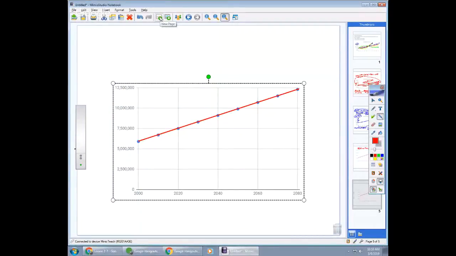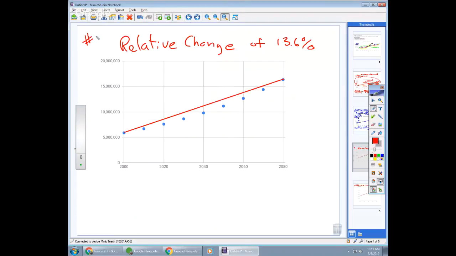I'm just going to make a couple of notes on those, and then we'll play in the spreadsheet with them. So I'm going to, let's see, I should label this. This one right here was absolute change. That was problem number 5. This one over here, relative change, was problem number 6. This slide's a little larger. Okay. All right, new page.